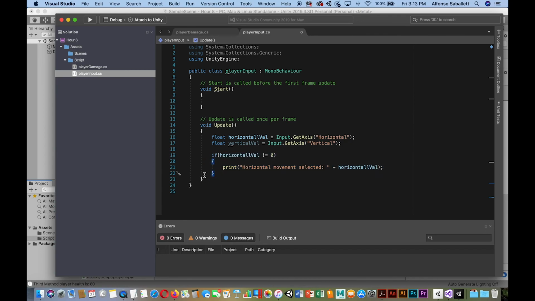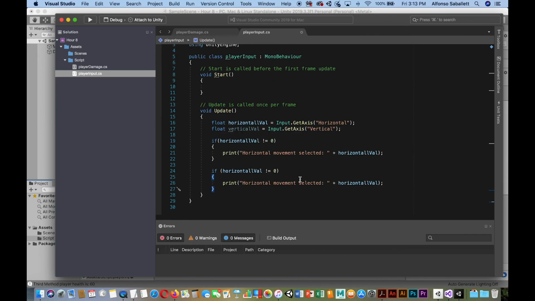Now notice I'm copying it and I'm staying within these curly braces right here. Okay. So I'm going to hit return. So I put my cursor right here, hit return a couple times, and then I'm going to paste what I just copied there. All right, you see that? So now instead of horizontal, I'm going to type in vertical value. So if the vertical value is other than 0, so negative or positive, up or down, then vertical movement selected is, and then it'll display this number and it'll add it to this string text because we're concatenating it. Okay, oops, I'm going to change this to, oops.